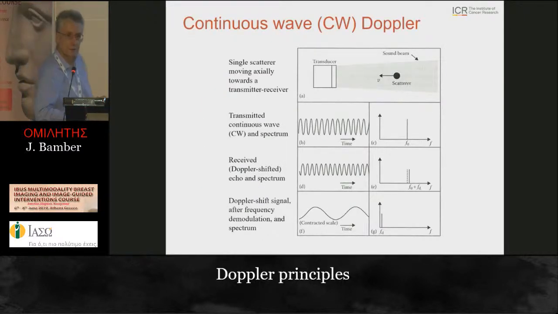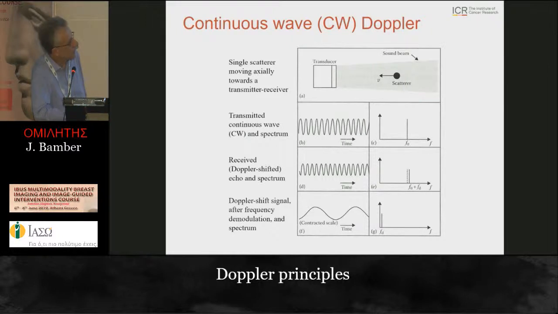That detection of the difference between those two frequencies, the frequency that's transmitted into the body and the frequency of the Doppler shifted sound from the moving red blood cells, the machine does that by extracting a very small difference frequency that you see. This is the F0, the transmitted frequency. This is the Doppler shifted version. And what the machine needs to do is take that all the way back to here so that you just end up with a small difference.